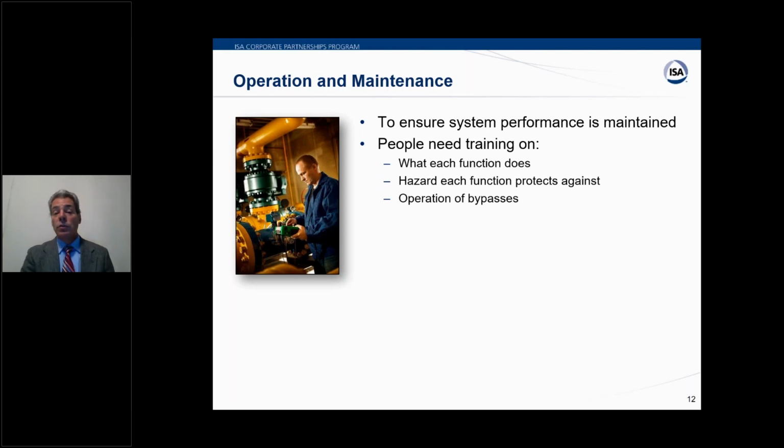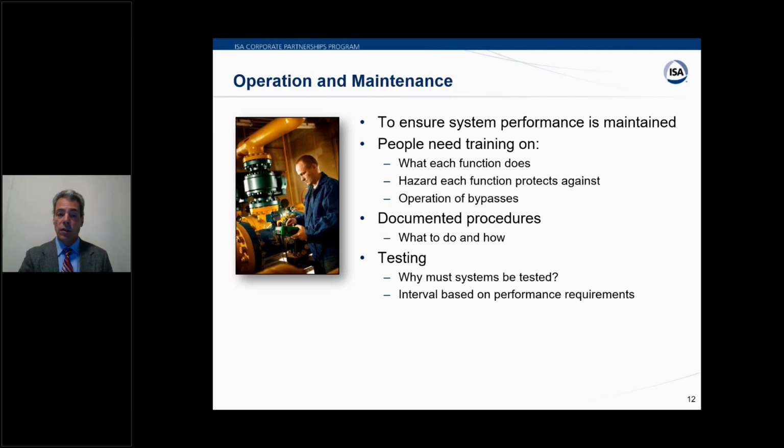The technicians and people doing this work need training on what the function does, what it's protecting against, how they're going to do bypasses, how they're supposed to do testing. You need to have thorough procedures, so people will follow procedures properly. They just don't make things up on their own. So what do they do and how are they supposed to do it? We'll see some examples with testing procedures. People need to understand why systems need to be tested.